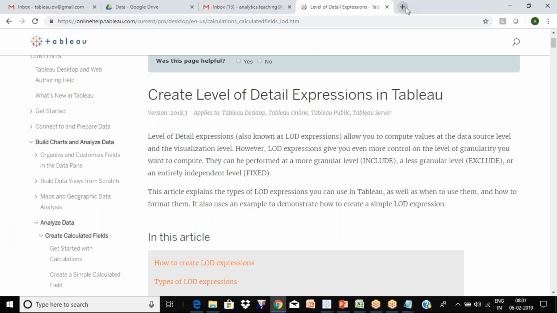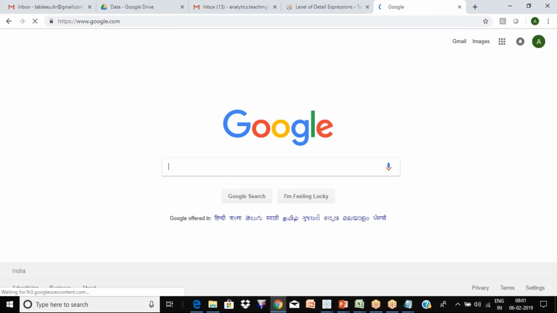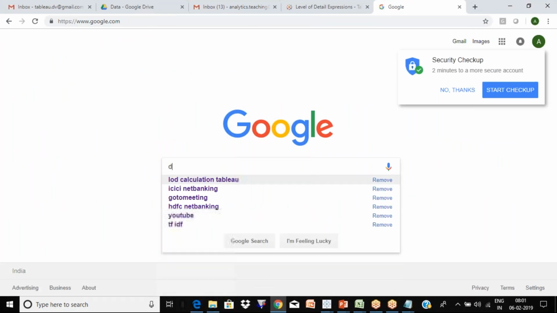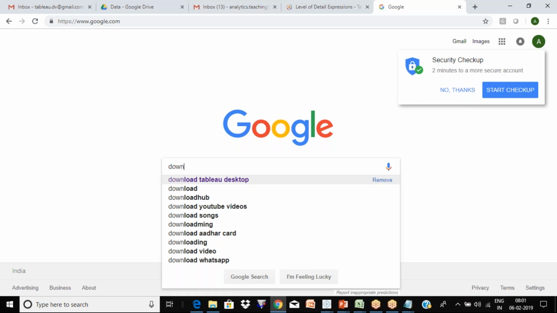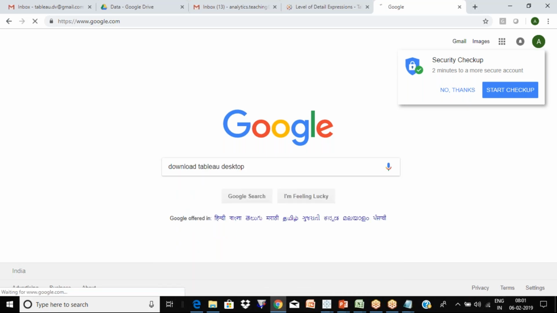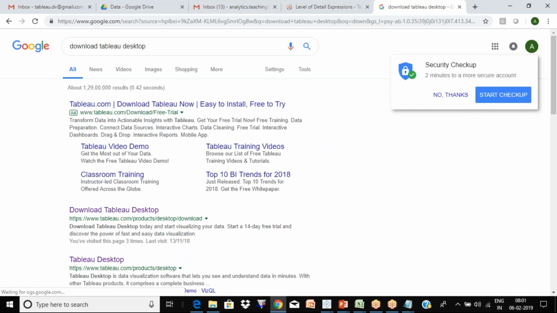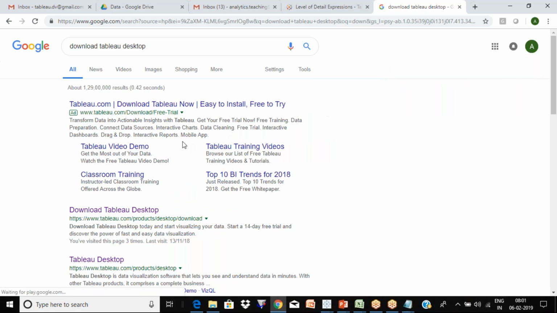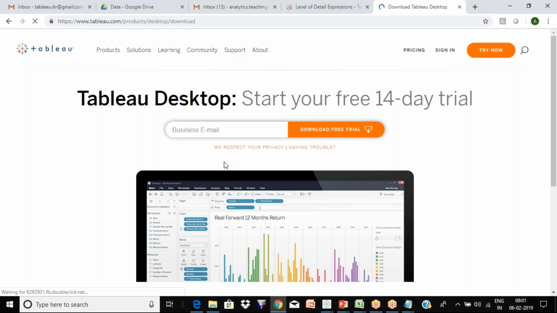So now if I go here, tab download. There are some features which are not available in Tableau Public, so I want to cover those things. And next week we will also be starting with the Tableau server as well. Okay. So now, let me click on this. Yeah, it will be a 14-day trial.